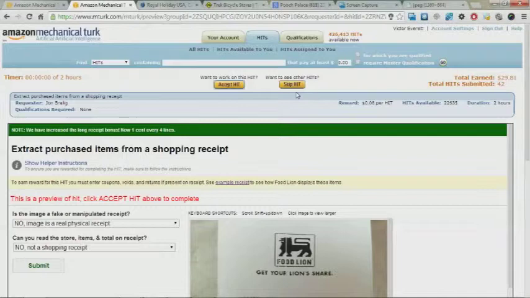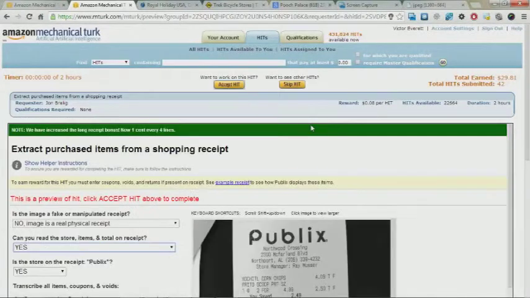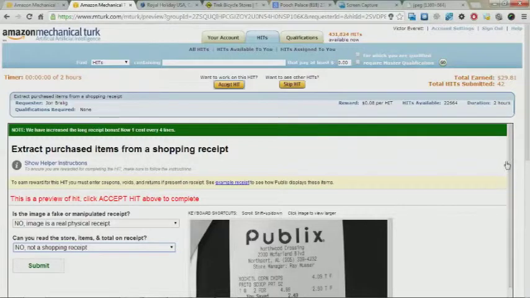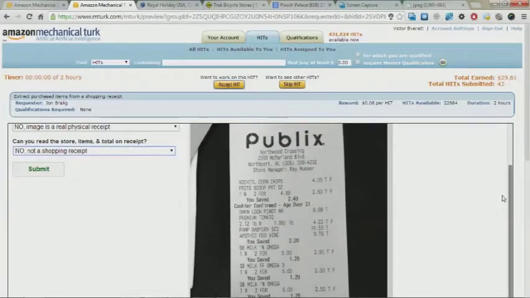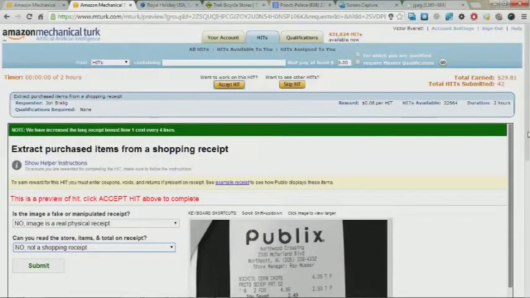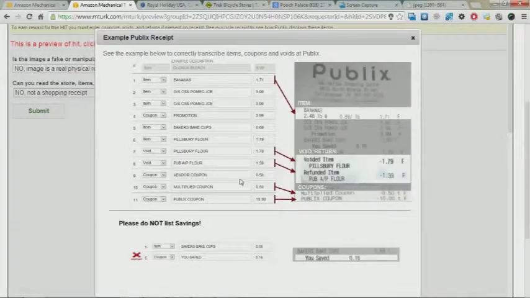One more time, let's just give a hit to see if we can find one more. Yes, for Publix, which is a fairly popular US store. As you can see, example receipt. Click see example receipt to see how Publix lists their items. You see how their void is voided item, refunded item. That represents a void or return here. They'll all be classified under void for item, whether it's return or void. It's the same concept.